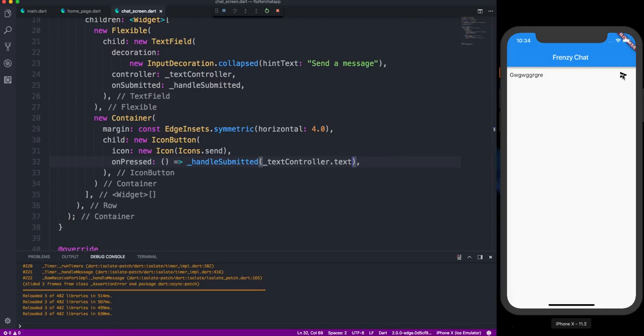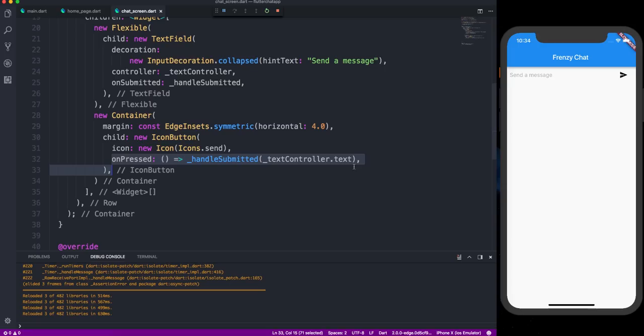Now let's press this, and you can see that this message is sent. But you also saw that this icon was grayed out when we hadn't implemented onPressed, and when we implemented onPressed, this send icon became black, not gray.